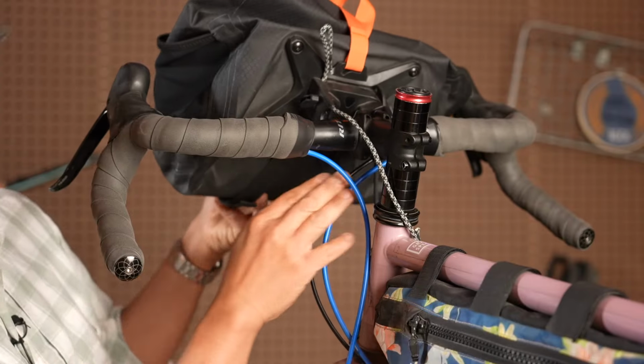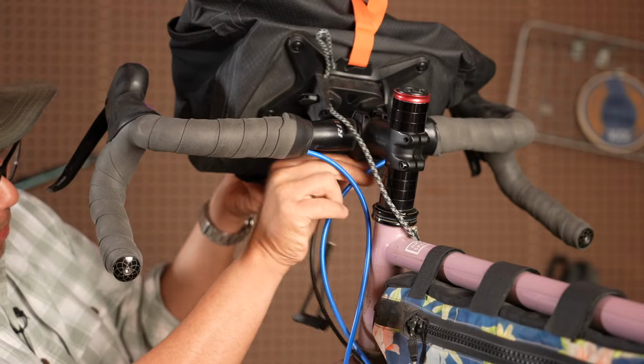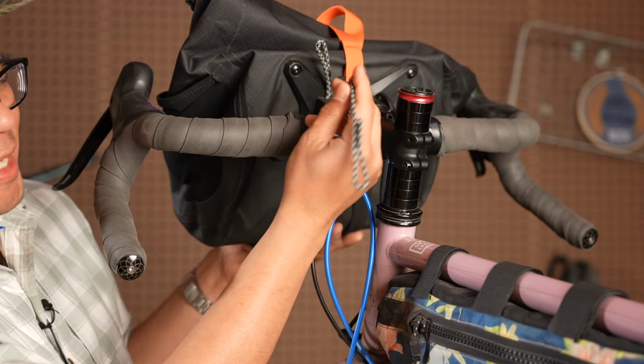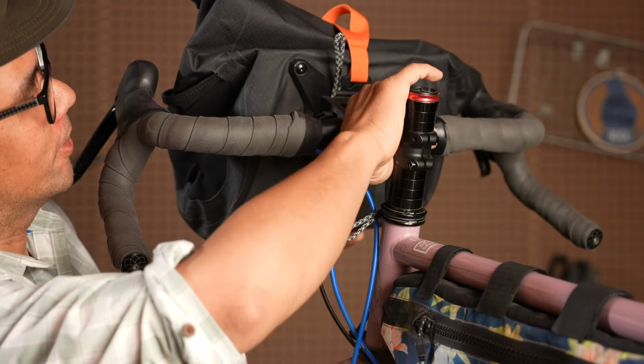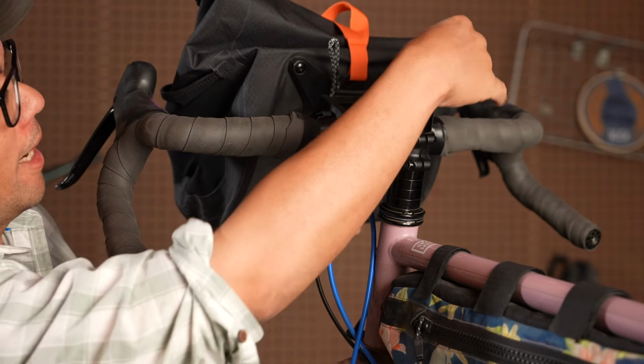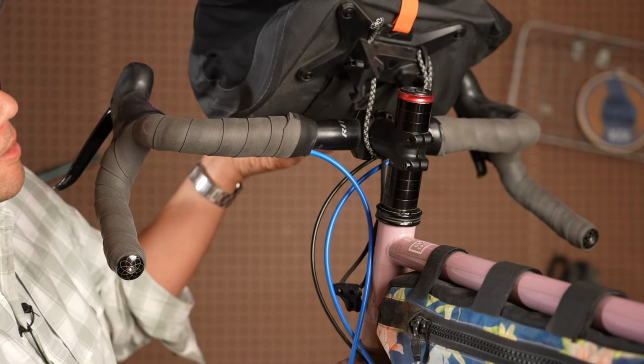Let me show you guys how to attach this bag. Please don't take this as the conclusive tutorial here. First thing you do is you take the white cord. This goes over your handlebar, under your stem, and it connects via this hook over here. Hopefully you can see that.